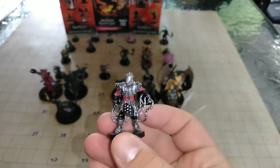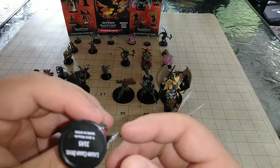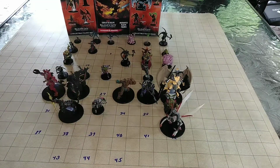It pops more due to the silver because the silver is blocking all non-skin or everything else with armor. And he is number 33 out of 45. So he'll go right here. And now for our final box.